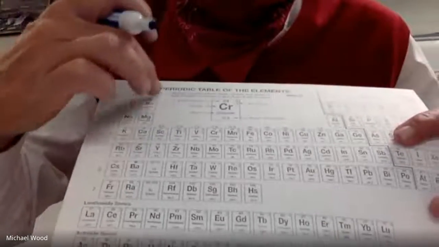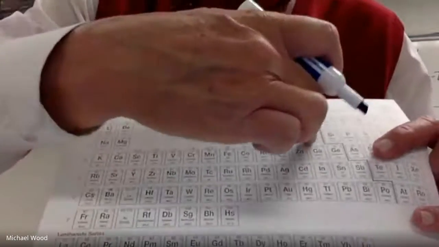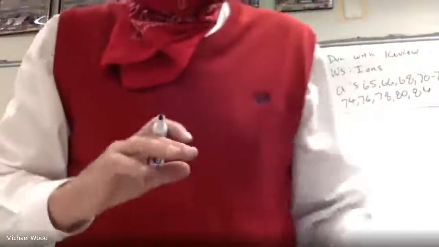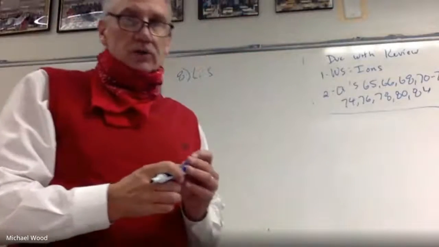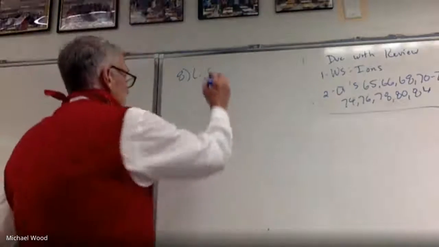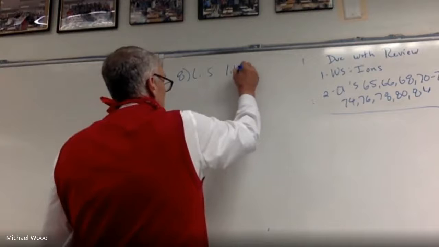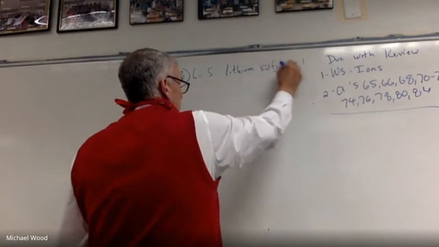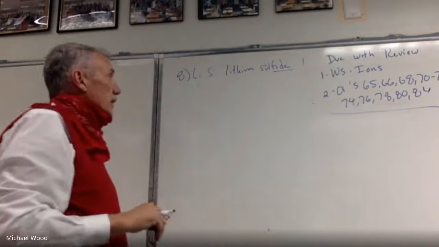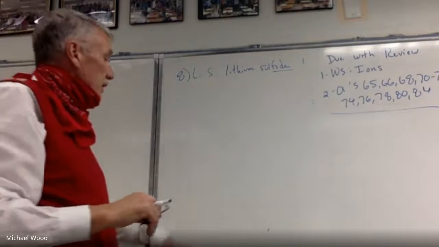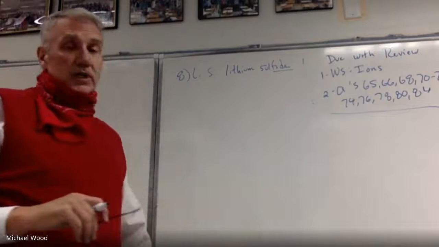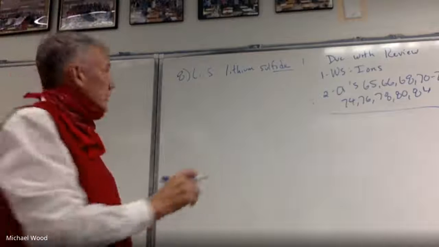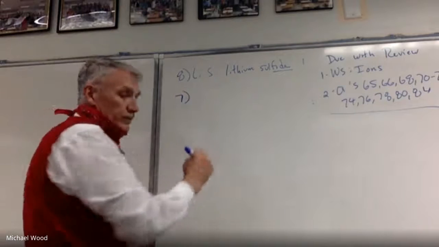So again, if the first element comes from the first column, the second column, or this little diagonal, then all you do is just the name. So Li is lithium. And then the second element, when it's binary, this is going to change as we go, but for right now we're only going to have binary compounds, so the second element will always end in IDE. So that's number 8.